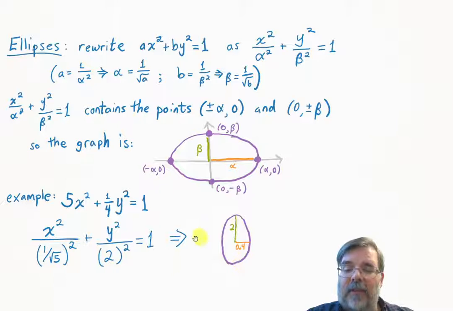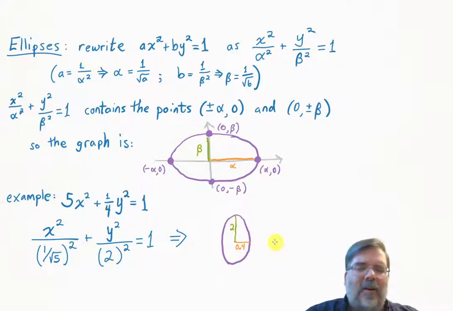So we know we have an ellipse, right? Along the x-axis, 1 over the square root of 5, that's about 0.4, slightly less than a half. And here, this number is 2, so the axis along the x direction is 0.4, and the axis along the y direction is 2. And then just connect those points like so. And that's more or less what that ellipse will look like. It's not perfectly to scale, but it's not an art class, so this will be close enough for our purposes.